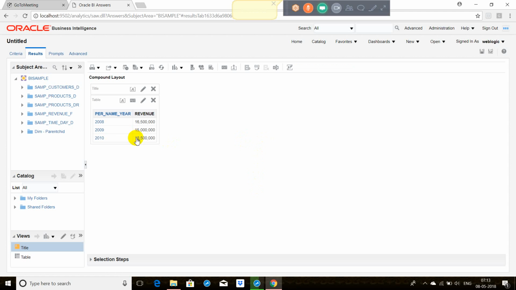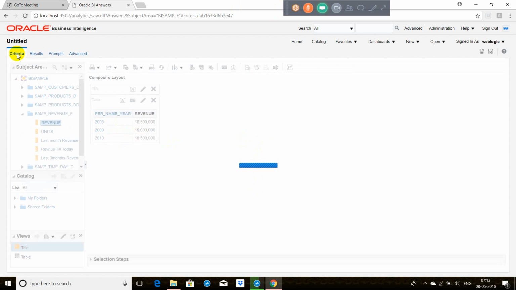Yeah, now I think we have data from 2008, 2009, and 2010. Now, if you want to see only a specific year, then you can go ahead and use a filter. When you do a filter, there are things like you can give one value, or you can give multiple values. If you want to see multiple values, expand your drop down and select them, or you can give one value, semicolon, another value. So there are two ways actually. I'll try to show you that.